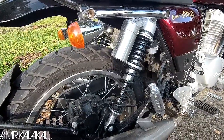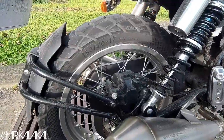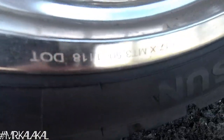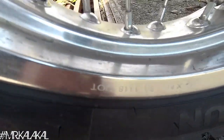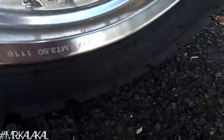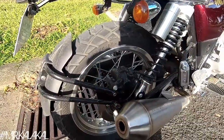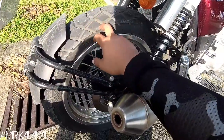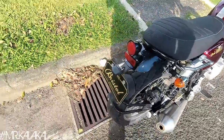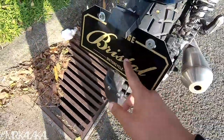Okay? Now for the tires, guys, and for the rims, yung rims niya is size 17. Ang lapad niya is 3.5. I don't know if kita nyo. 17 by 3.5. Now yung stock tires niya kasama is 130/70-17. The brand of the tires is ito, Timsun. Okay, so pero I suggest after getting the bike, you replace the tires agad. Dahil ginamit ko sa Shera, hindi ako comfortable sa tires niya. Okay, ilaw, of course, yung ilaw for the plates.